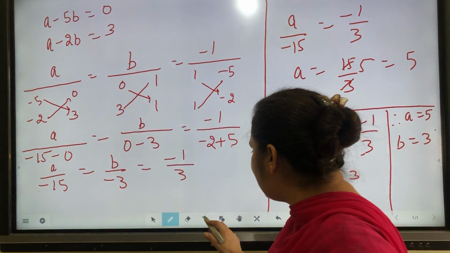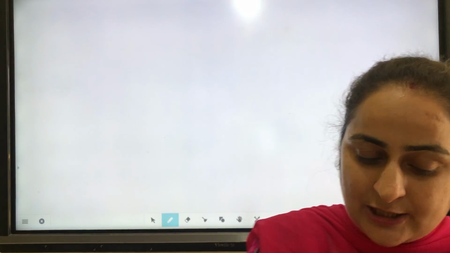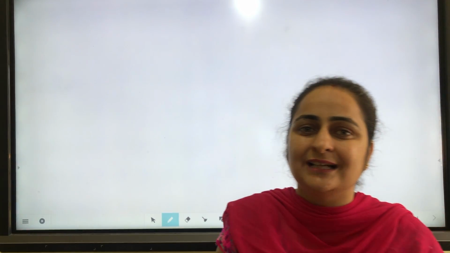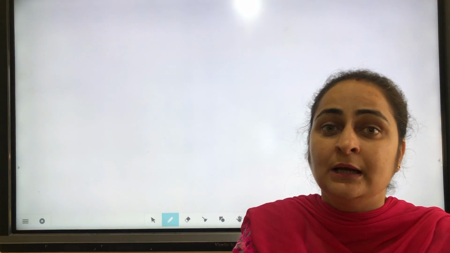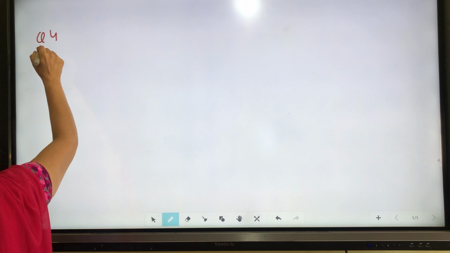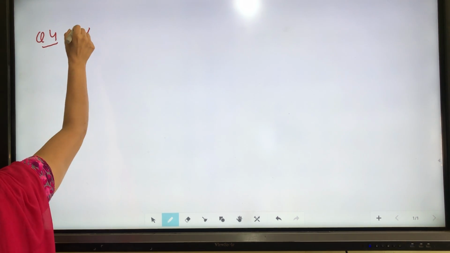We already did in the last exercise how to solve the word problems. Firstly, you all know how to do the numerator and denominator type questions. Let us suppose the numerator of the question is this and the denominator of the question is this, then you have to solve the questions. Now I am explaining the different type of questions. Suppose this is question number 4, part 4.